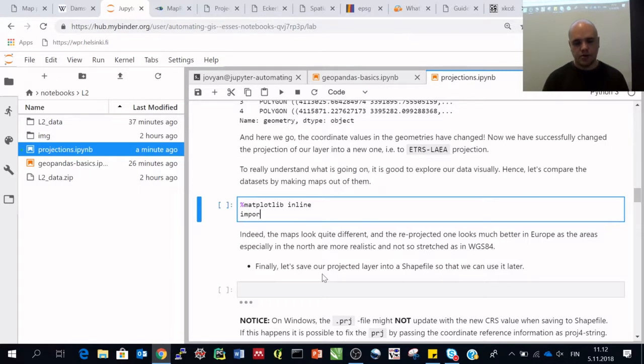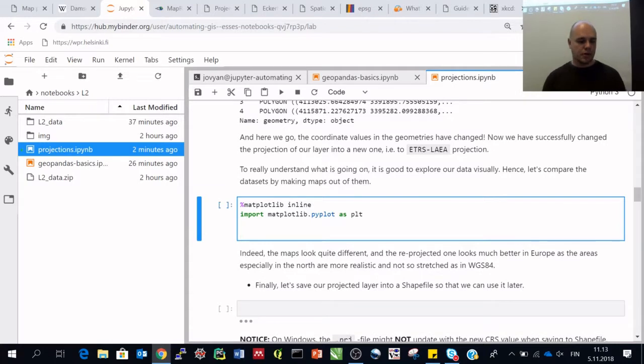And we will use matplotlib again to do that. So we want to import matplotlib.pyplot as plt. So this is something that we used a lot in exercise 7, for example, last period.